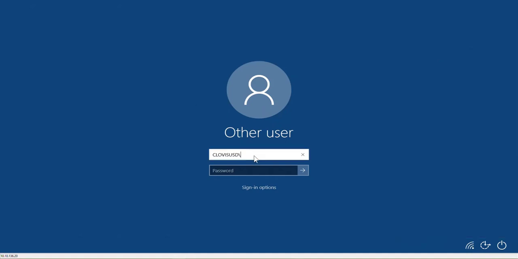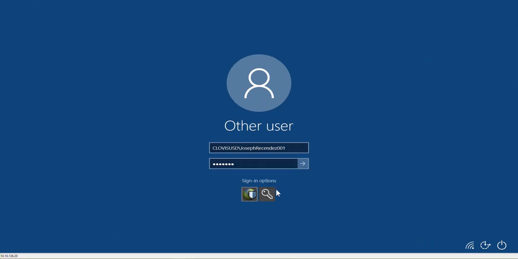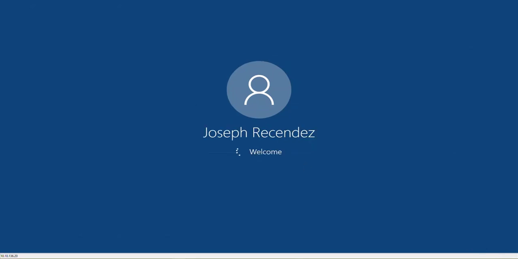You'll go ahead and log in like normal. So we'll go ahead and log in here. Depending on if it's working for you or not, we prefer to have the globe selected. If the globe is not there or not working for you, go ahead and switch it to the key and try vice versa, whichever one is working for you, and then we'll have you log in here.